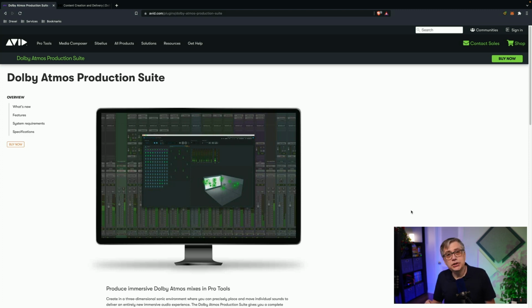And I should also mention that recently Avid changed the pricing model, or the structure of their products. And Pro Tools, the basic version of Pro Tools, now comes with Atmos capabilities. And as it turns out, if you purchase a subscription to Pro Tools Studio, which is actually not that expensive at all, you also can purchase the Dolby Atmos production suite for $99. So if you are not a student or a teacher, you might consider just getting the subscription for Pro Tools Studio and then essentially adding the Dolby Atmos production suite, which is relatively inexpensive.